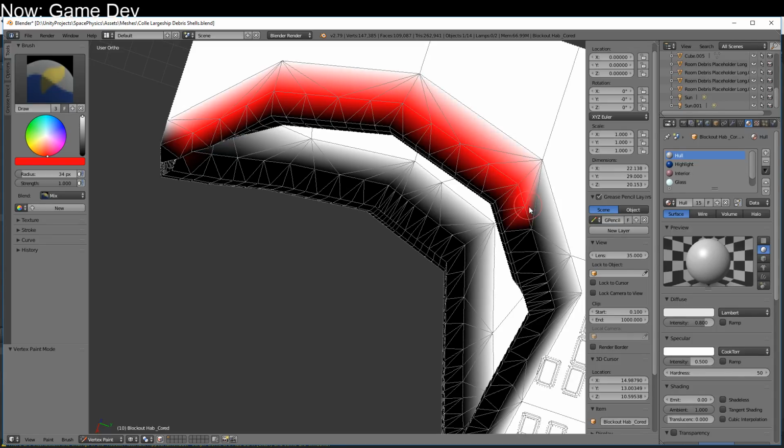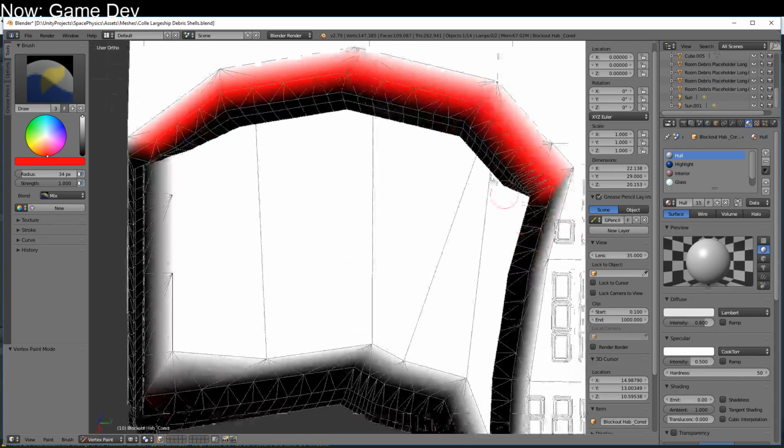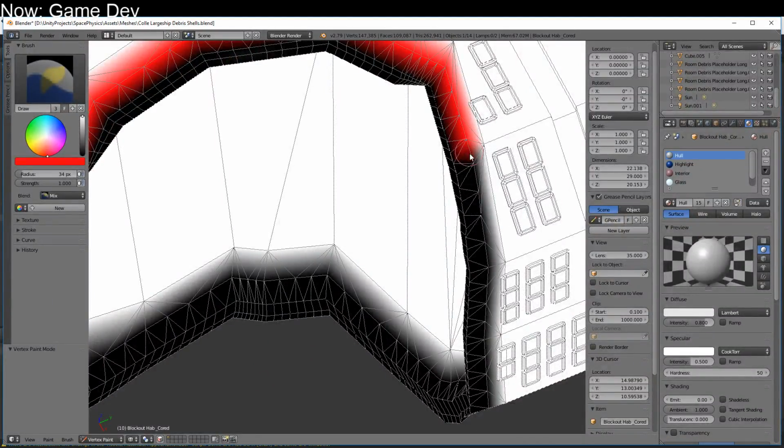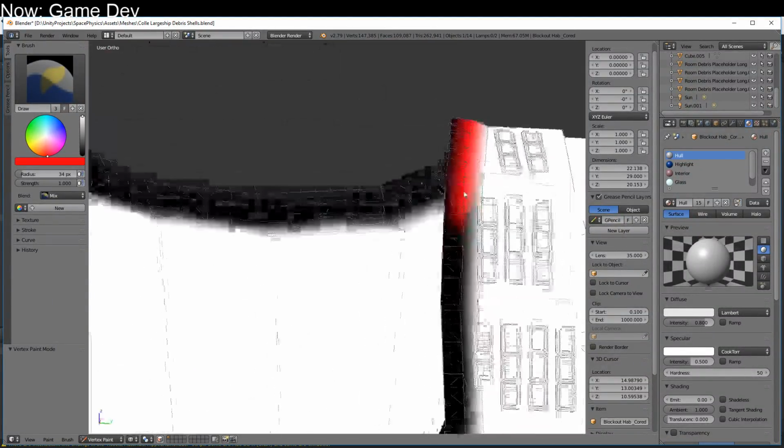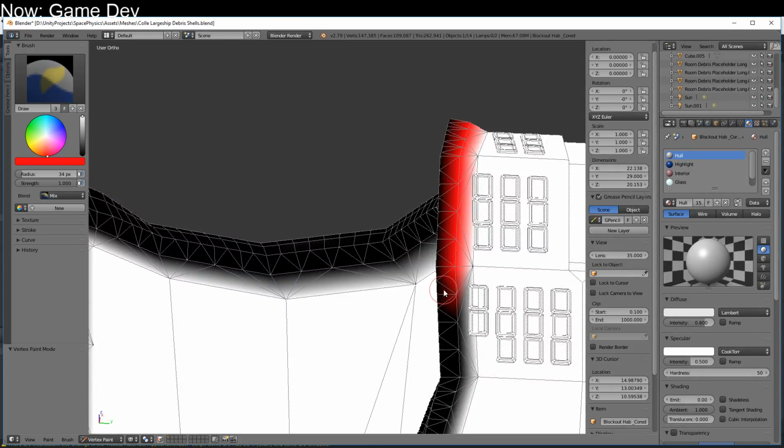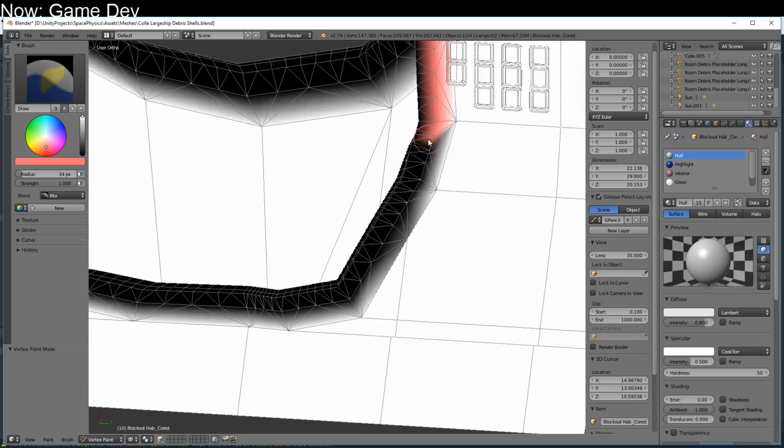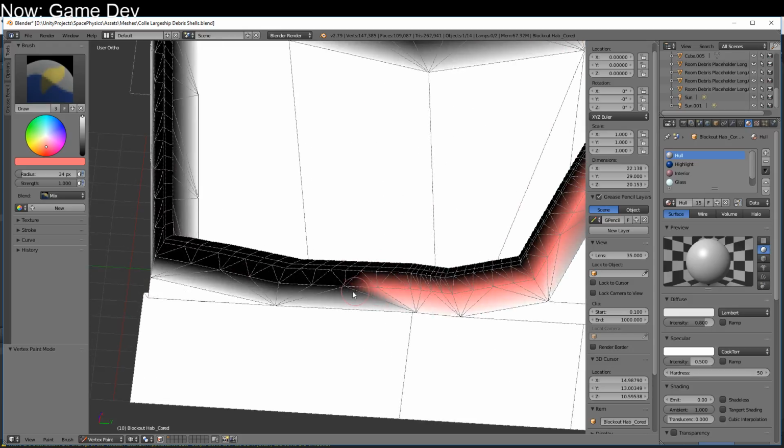The problem is that vertex painting in Blender is a tremendous pain in the ass. It's nice, but it's almost better to do UV mapping. The problem with UV mapping, of course, is that it's also not great. It's annoying to have to UV map. UV mapping is one of the more annoying things that you can spend your time doing. Some people really love it. They are beloved in the world of game dev. I do not really love it, but I could stand to be better at it, you know?